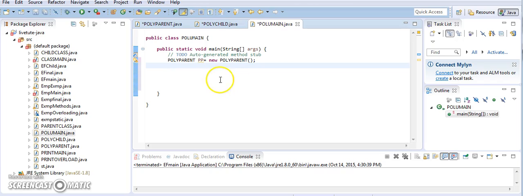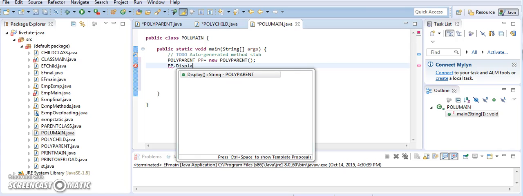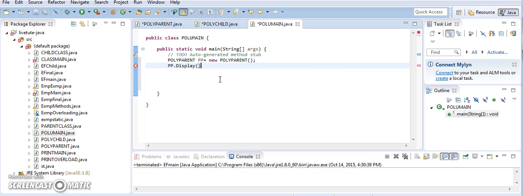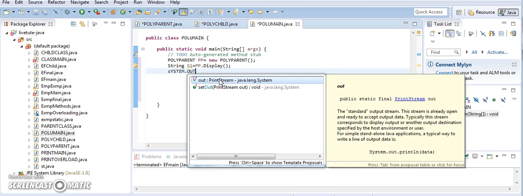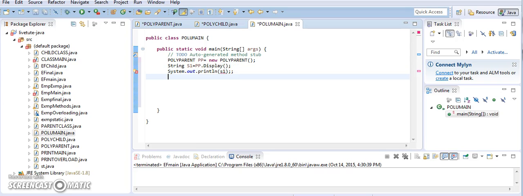With the help of pp dot display, since it is returning some value, I'm going to store that value in a string called s1, and then immediately display it with System.out.println of s1.